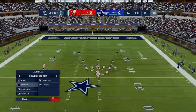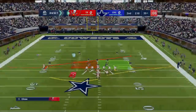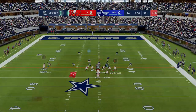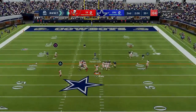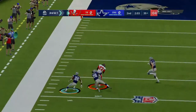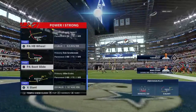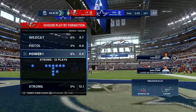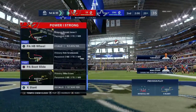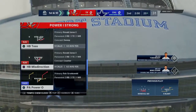This will be play number 7 on the drive. 3rd and a yard. Brady. And he's got a first down as he's going to be taken down. But a very nice pickup there just in front of the 2-minute warning. Defense was thinking run, and they're dealt a pass of just under 20 yards.